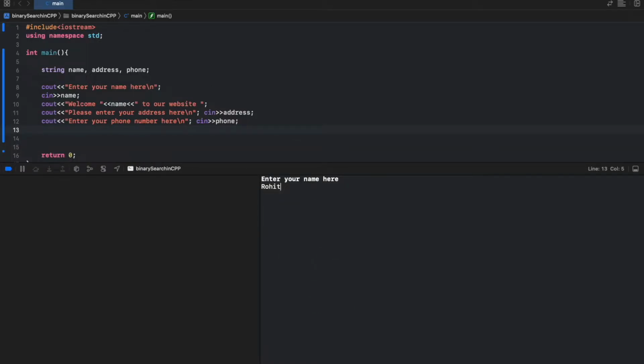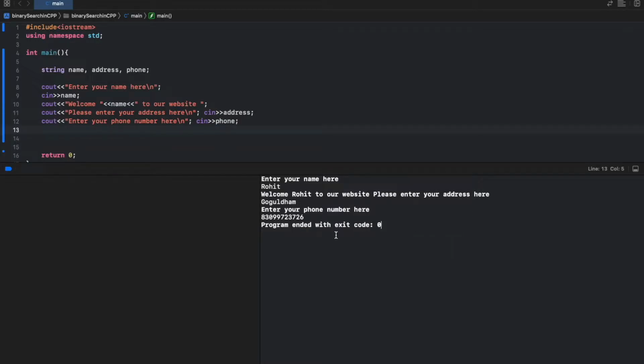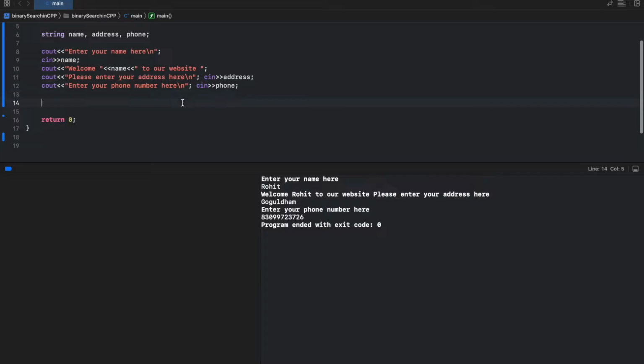You can see, enter your name here. Welcome Rohit to our website. Please enter your address here. Address is Gokul Dham. Yeah, that's it. Enter your phone number. Random numbers. Okay, actually I've removed this.